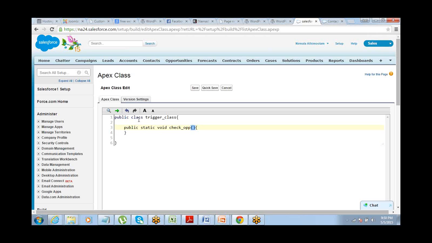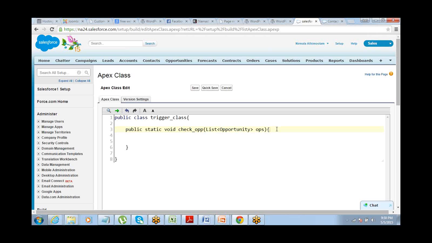And inside this method, as I told you, define a parameter. My parameter is going to be a list of Opportunity. So I've defined a parameter inside this. While I call it on the trigger, I will replace this list of Opportunity with trigger.new. That's my plan. Any method that you write to be called on a trigger should have a parameter which is a list of sObject, so that you can replace that with trigger.new. So that's fine.